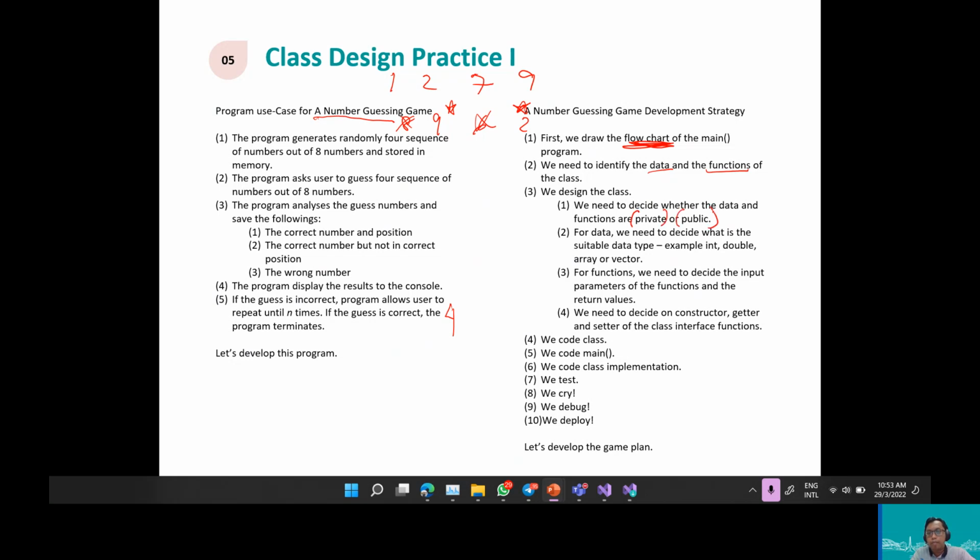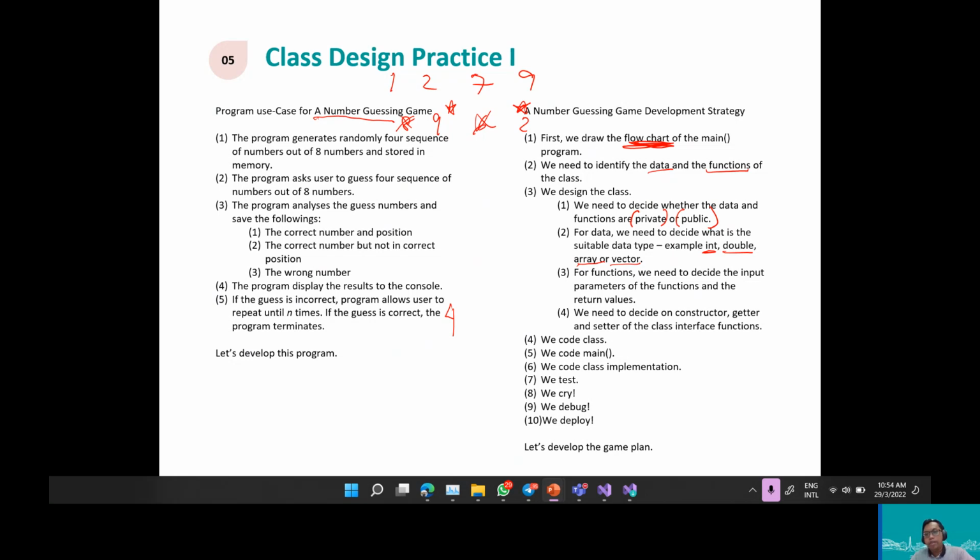For data, we need to decide the suitable data type: either integer, which is a normal thing you also do in C, or double, array, or vector. We learned vector in the previous lecture.